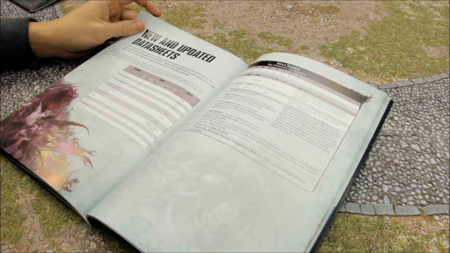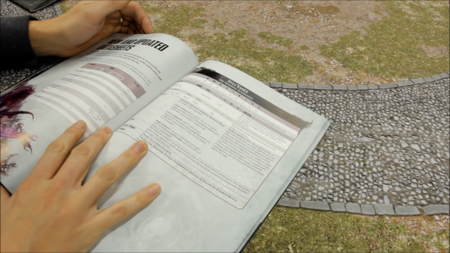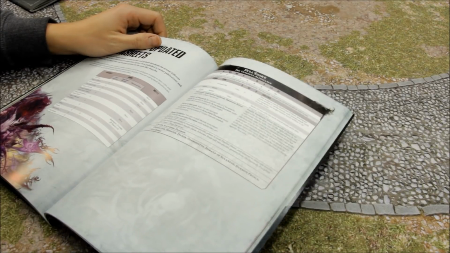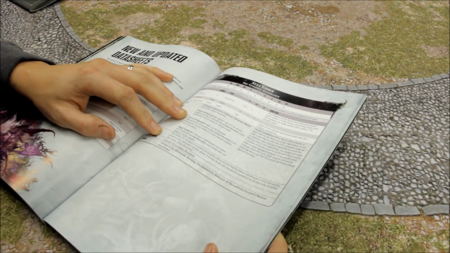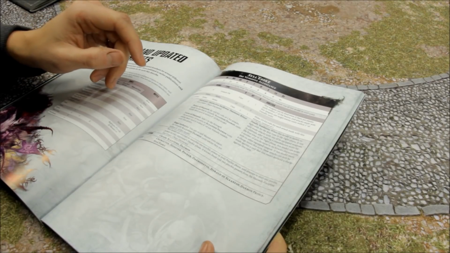Okay, so then you come to the appendix now. New and updated datasheets. So we'll run through these. Here's just your Slaanesh stuff. I don't think I've ever played against this kind of army. Maybe one time, a player had Chaos Daemons, but it's quite rare, at least in the context of where I'm playing games, that you'll see an army of these.